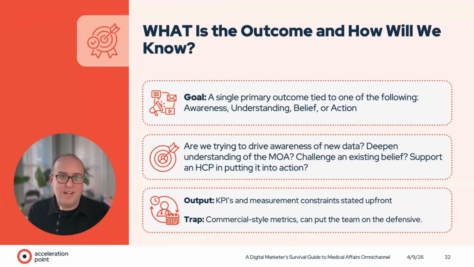One thing I will say, a trap here, is that commercial-style metrics can sometimes put teams on the defense, because some teams have not had these types of metrics before and might be wary of using them. They might sound a little too commercial. So have these conversations and make sure that the medical teams you're working with are aligned to these and that you have buy-in, and also that leadership understands the metrics you're going to be supplying them in the end.